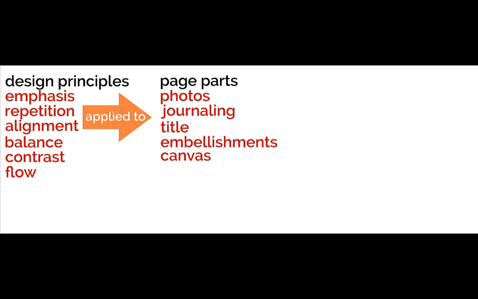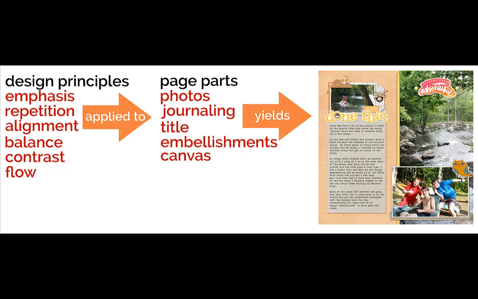The lessons in this class are organized around first the design principles. I'm going to lay out what each of them are: emphasis, repetition, alignment, balance, contrast, and flow. And then the basic parts of a scrapbook page: photos, journaling, title, embellishments, and the canvas that it sits on. I'll talk about all of those and how you can apply each of those design principles to each of those parts, and the goal is to yield a scrapbook page.